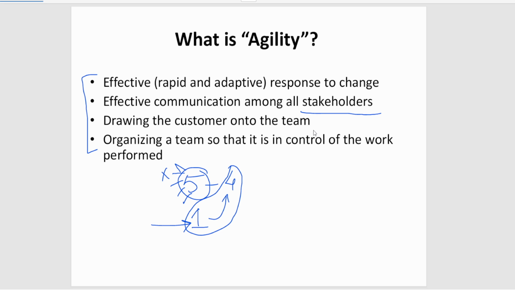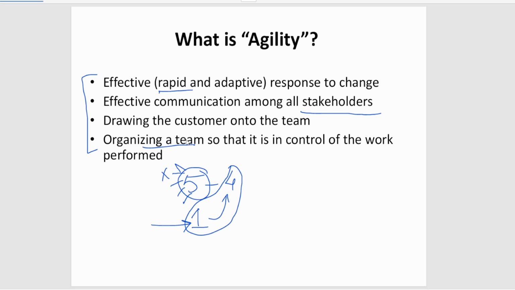There is a very good statement that not every group is a team, right? That means whenever you have a group and you want to become a team, you need to have a common goal in your view, and you all have to work toward the common goal. Okay, so this team organization is very important when you want to do something really rapid, right? When you want to do something in a rapid fashion, this organization of the team is very important, and that is a part of the agile process.